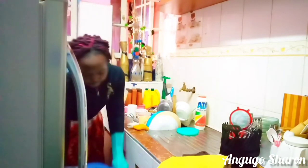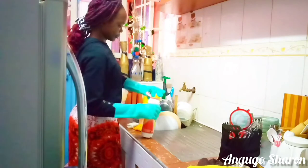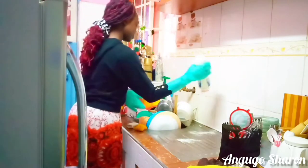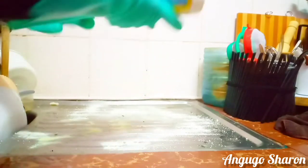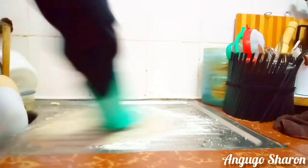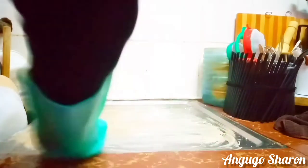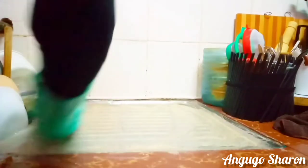I'm going to go in with my scouring powder. I'm going to remove my dish rack over there and set it aside, and then I'm just going to add my scouring powder over there, the hotter scouring powder as usual. And then I'm going to go ahead. I bought a tiny brush for $0.50. It helps me a lot. I'm going to give that space a scrub as shown in the video, and then I'm going to go ahead and add some water to it just to wet it a little bit.